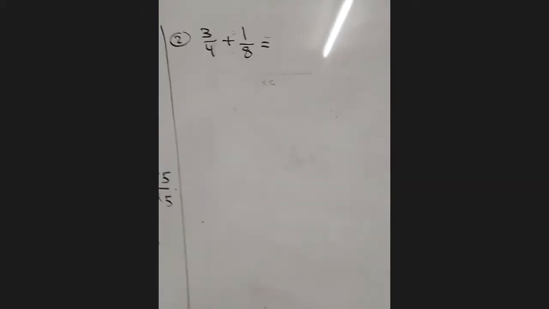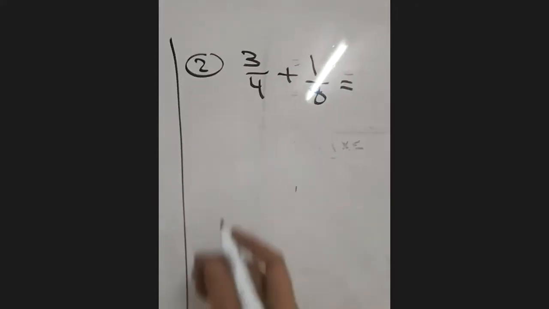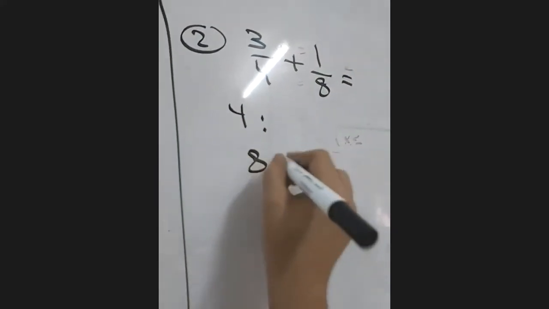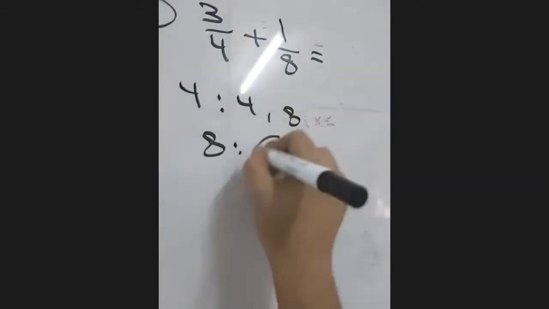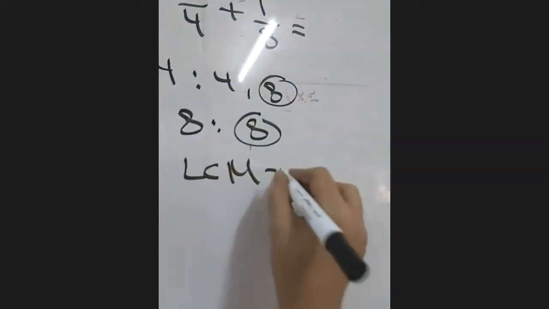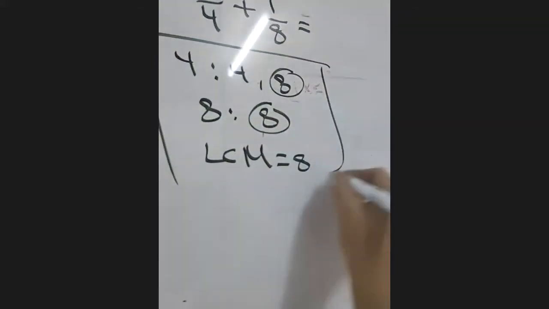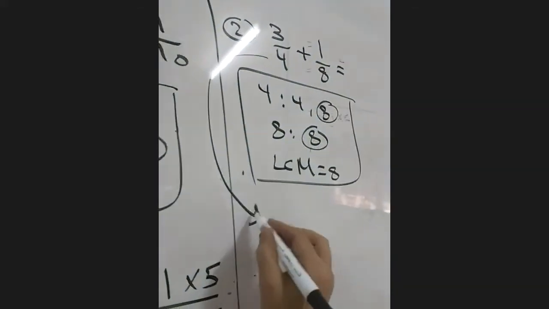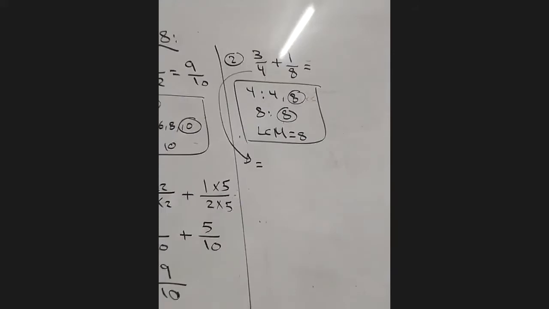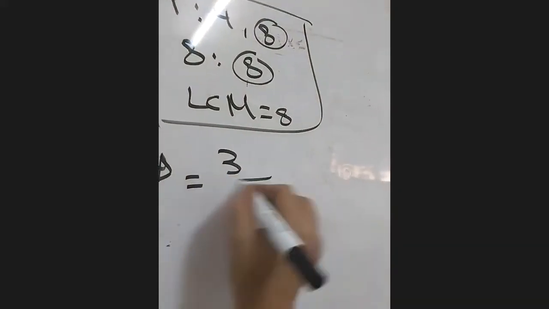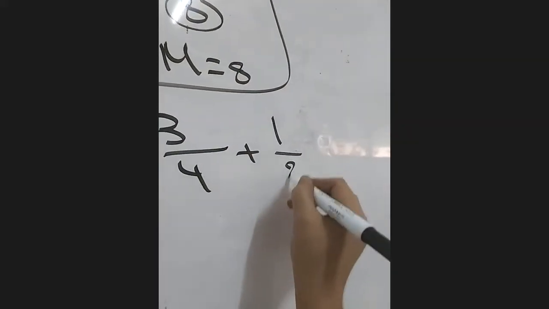First thing, we will find the LCM of 4 and 8. What is the least common multiple? For which two numbers will we find it? It is 8. So I will take the 4 and the 8 and find the least common multiple, which is what? 8. Excellent. This is the least common multiple. Now I will make an arrow like this, put equal, and write the fraction 3/4. Let's write the fractions again.